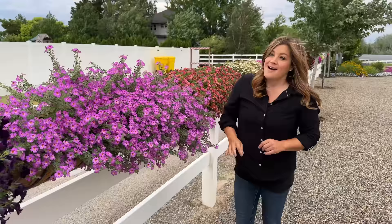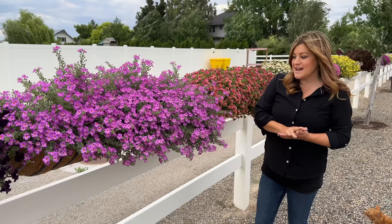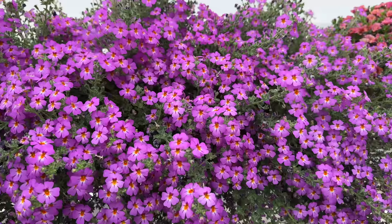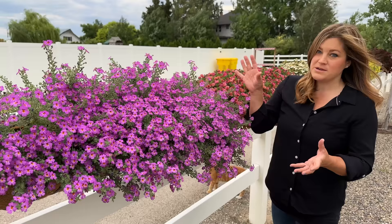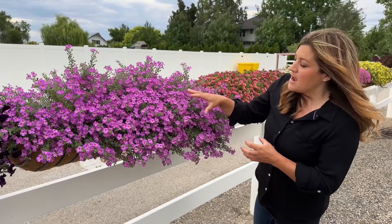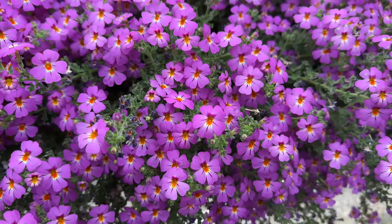I'm impressed by this one. James Britannia — this is called Safari Dawn. There's also Safari Sky and Safari Sunset. Amazing growth both in the ground and in containers. Just absolutely full of flowers. These are getting full sun when it's out, and they get all the wind with no protection. They don't have to be sprayed for budworm like we do with the Supertunias and Superbells. I really like the color — a very pleasant purpley pink with an orangey yellow center and a white ring that gives it a kind of glow quality.